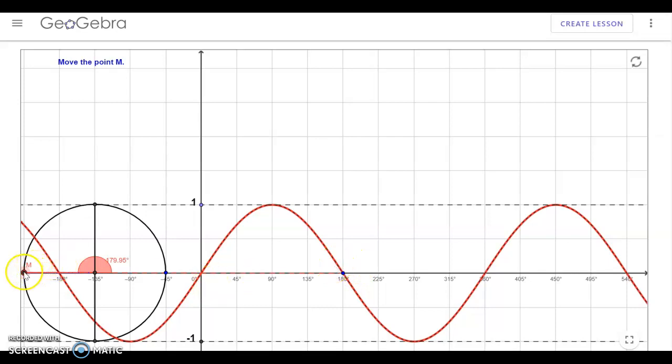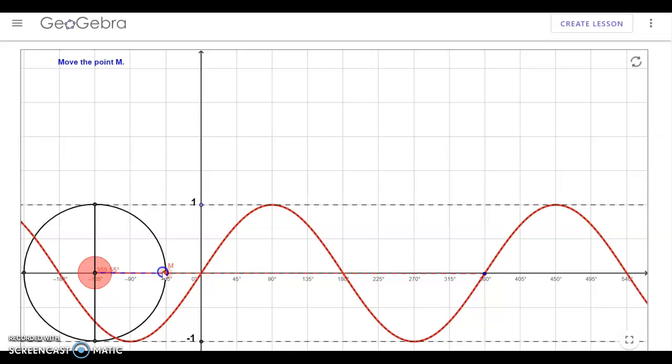Likewise, let's move again to 270. All the way down there. Look at what happens on the sine curve. And we've hit 270. We're down at the bottom. We're looking for the y point. Our point is 0, minus 1. Remembering sine is our y point, sine is minus 1. And our value here is minus 1. We're nearly one rotation through the unit circle. Let's go back up. We're going to hit 360 degrees.